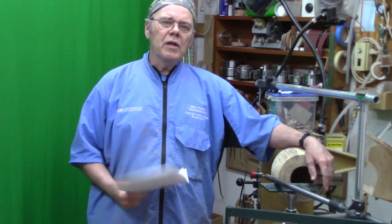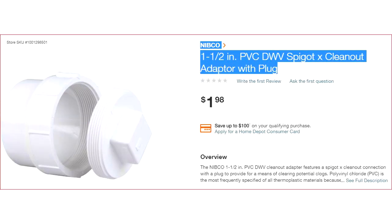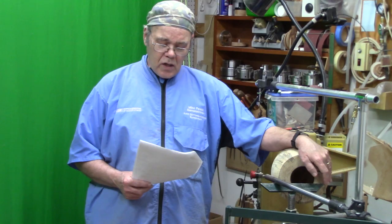I looked around the plumbing department of my local home development store, and I found these plumbing parts. It's called a 1.5 inch PVC DWV spigot and clean out adapter with a plug, as shown in the picture here. It only costs a couple of bucks.